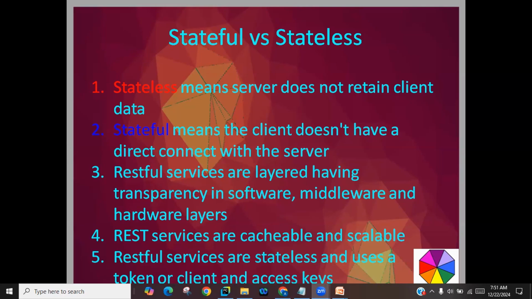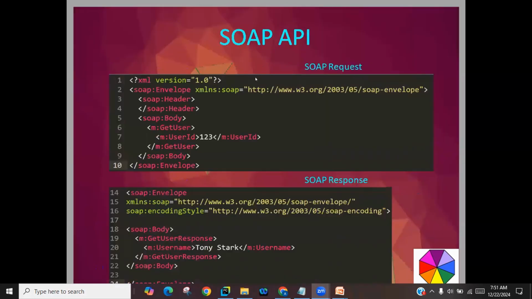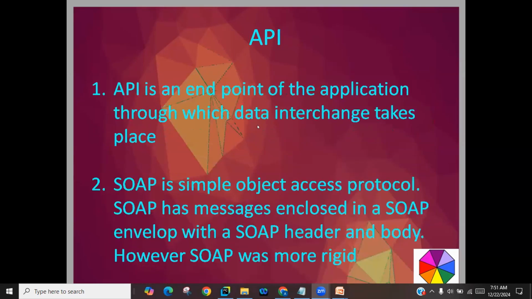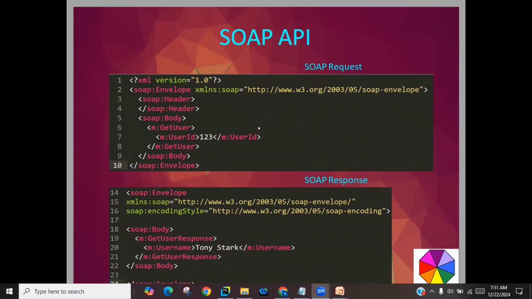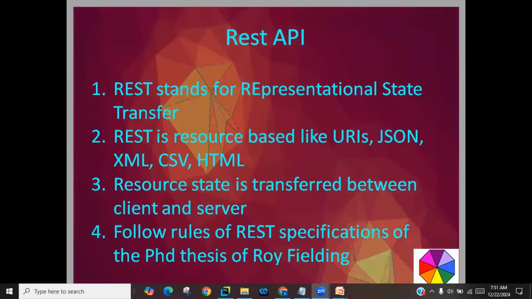That's not the case in SOAP. In REST, RESTful services are stateless. In SOAP, you'll have to put everything in the SOAP envelope and send it. Maybe they evolved to version 2.0, maybe they changed, maybe they also grew up, but that's a basic difference here. When you say something is REST based, REST is stateless. Okay, got it. No problem.